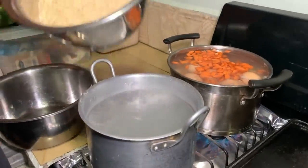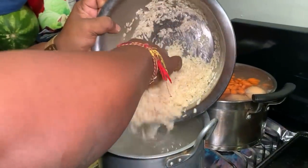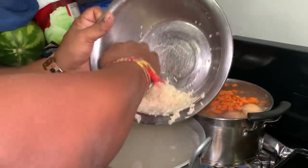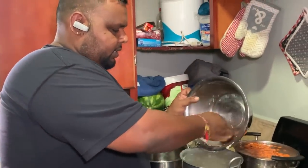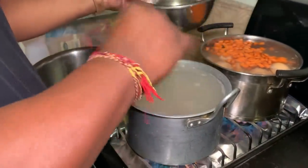And we had the rice washed already, 2.5 cups we're using. This is only boiling for about 10 minutes, not boiling to the full time like a normal regular rice. For fried rice, you boil it a little grainy, and by the time you go in the wok, the grain will come down a lot. It will swell nearly to the regular size.